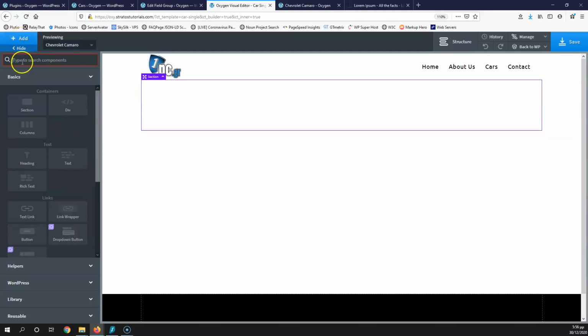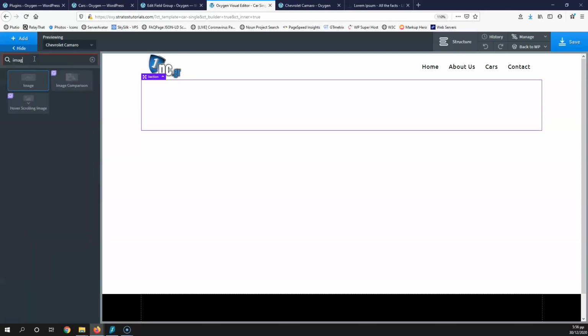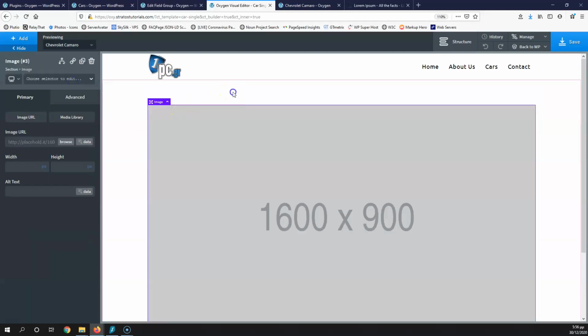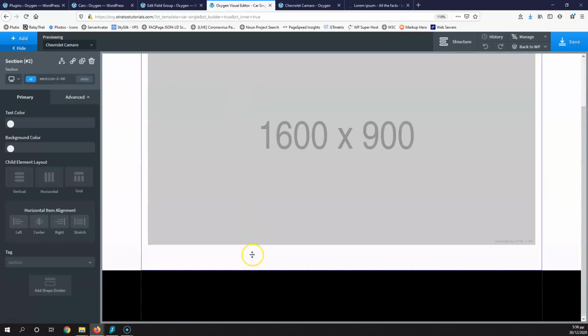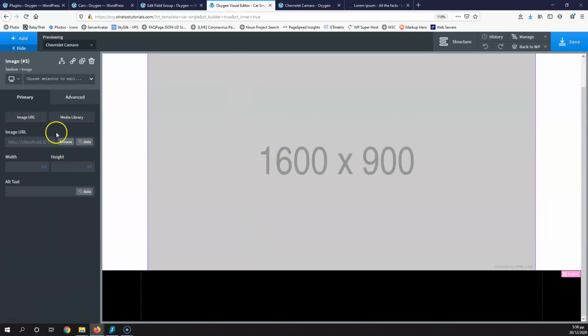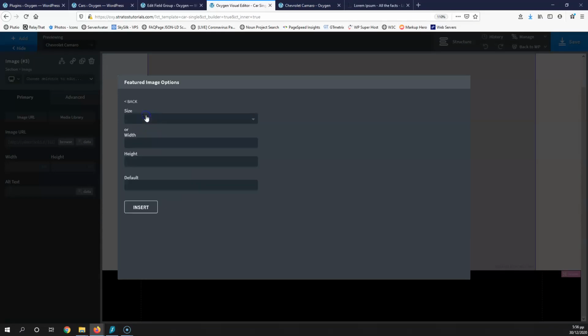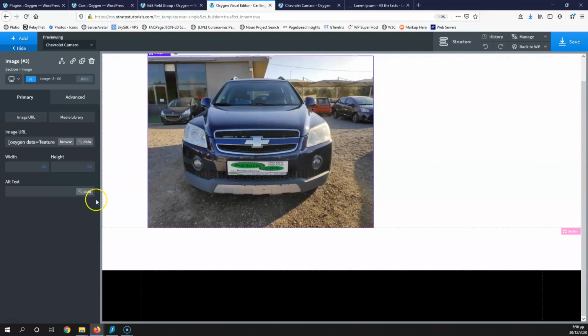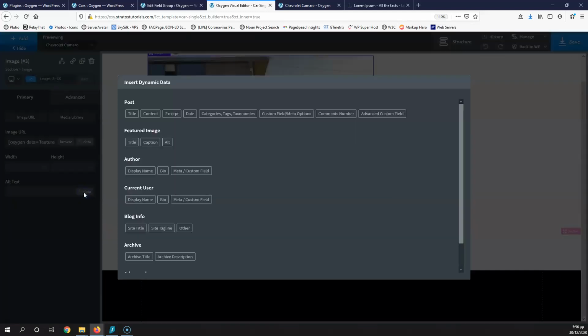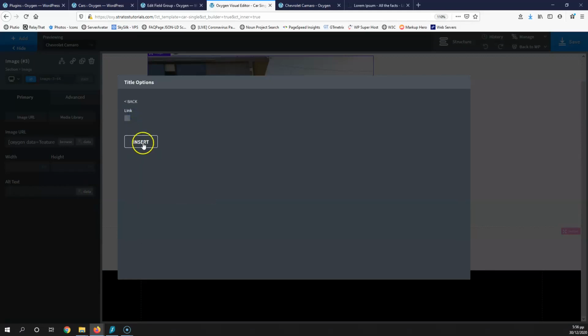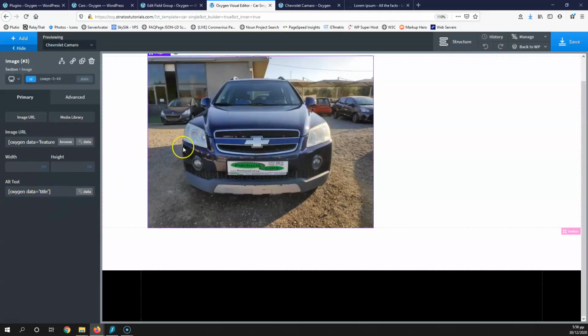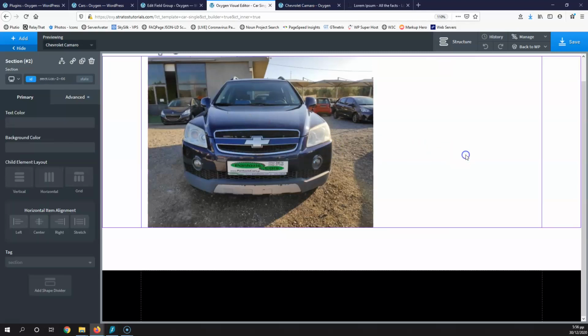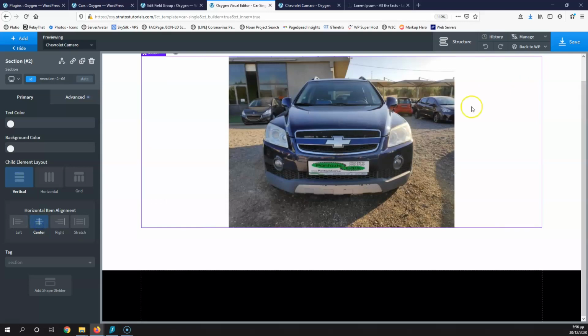Let's see how it looks. Let's add the image. This is something that you should decide for yourself. I'm going to remove the spacing from here, and I'm going to select the image data and select the featured image. Size is large, and insert. The best thing when selecting the image is that I have the alternative text here, and I can select the data and put that as the title, so I will always have something as alternative text inside here. I'm going to select also the section. I'm going to put that vertical and center, so it will go in the center.